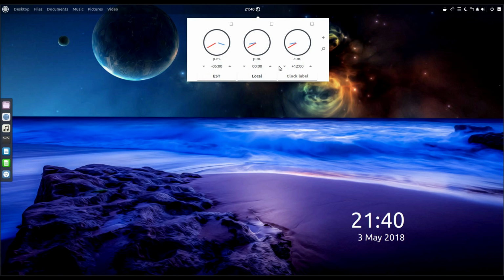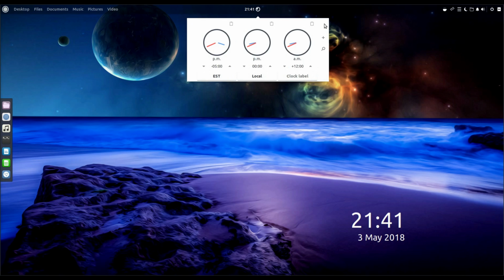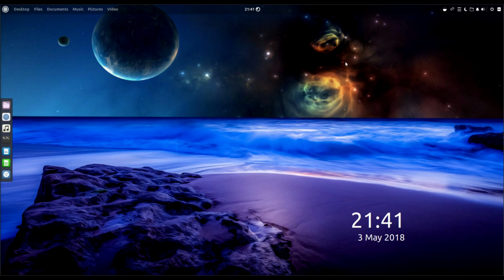And this clock works for showing the time in different regions. It looks a nice feature, but it is a bit basic, really, because I would have expected it to be able to choose from different time zones, not that you select a specific time and then give it a custom label. Whereas plus 3, can't think of that one off the top of my head, but plus 1 hour for me is Europe. So yeah, you have to customize it yourself, and you can delete these clocks. The options are there, it just could have done with a little bit more, in my opinion.